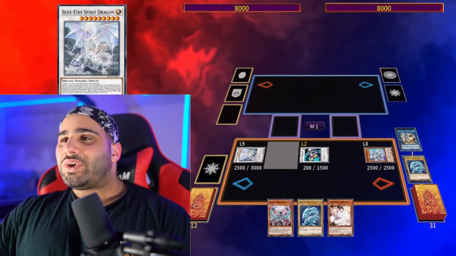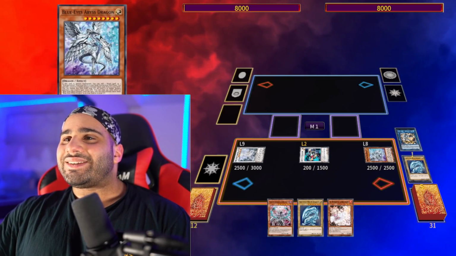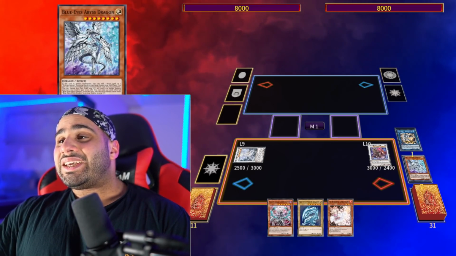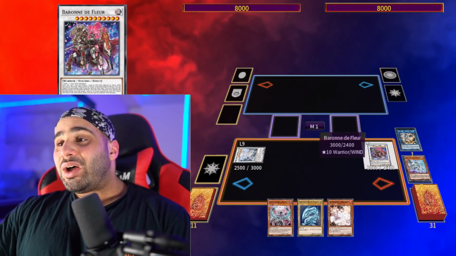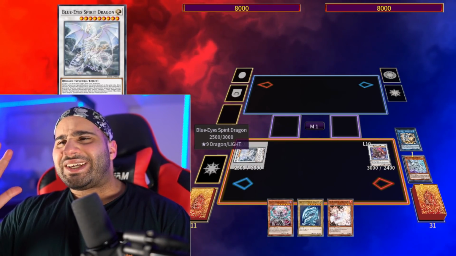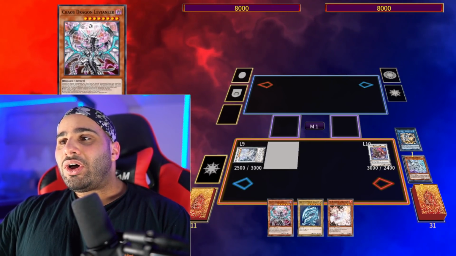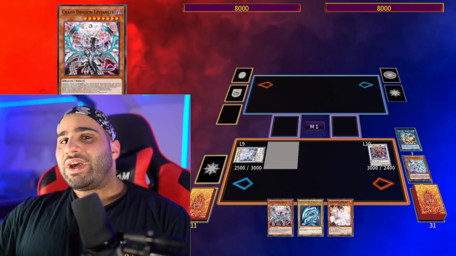So what are we going to be doing? 2+9 or 2+8? Of course we're going to go 2+8 because that's going to be another negate in the form of Baroness. So an Omni Negate, a huge, gigantic negate, you draw a card, you have Blue Eyes, and you have Levineer. All of that just with 2 cards. Very easy to pull off.